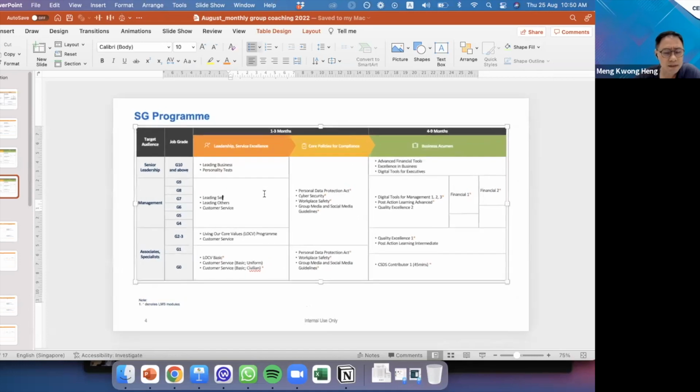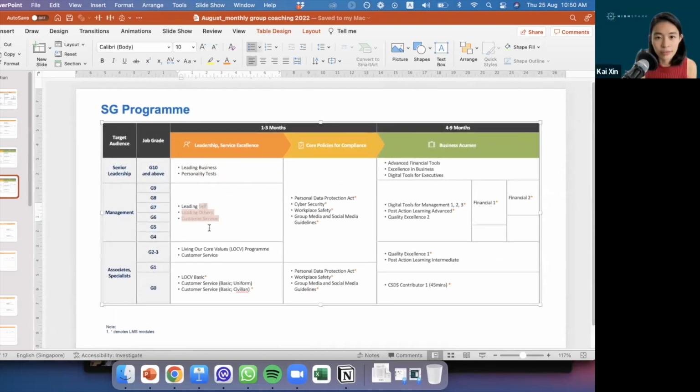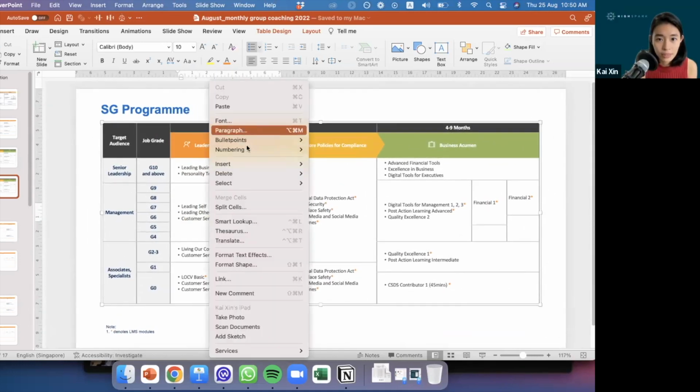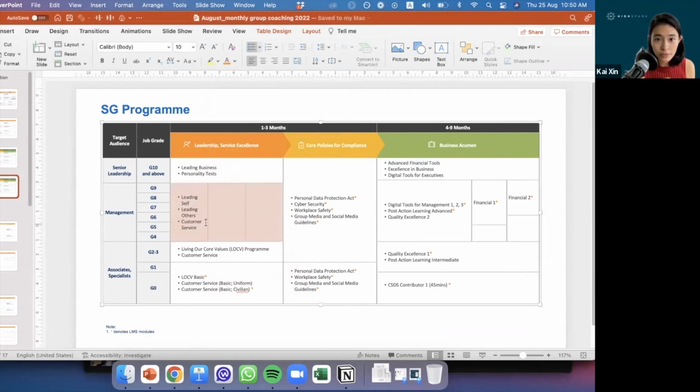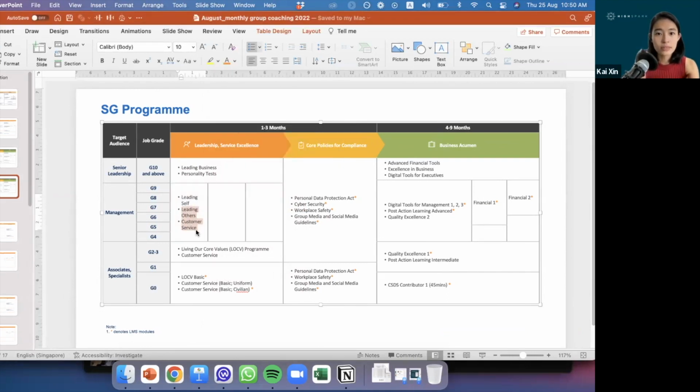Yeah. What do you mean? Let's say over here, I can split this into three different, one moment, too many screens, three different columns. All right. So leading others, customer service, all of this is in one individual column. And then if you want, you can even put icons, but I think it might be a little bit too crowded. Another way is if you want to, you can color code these different levels of target audience as well.